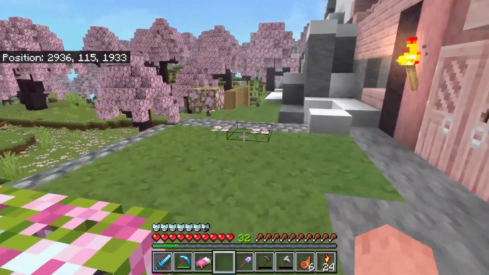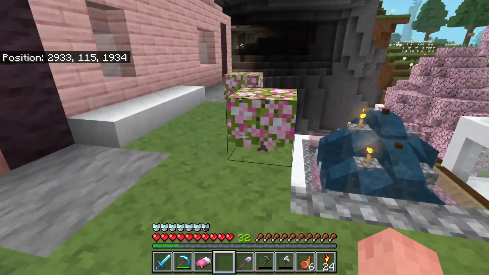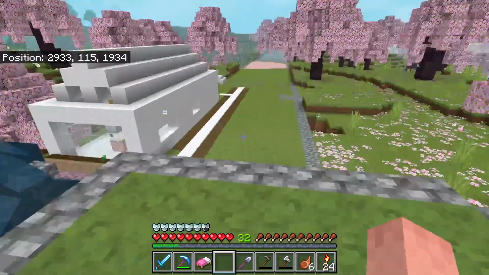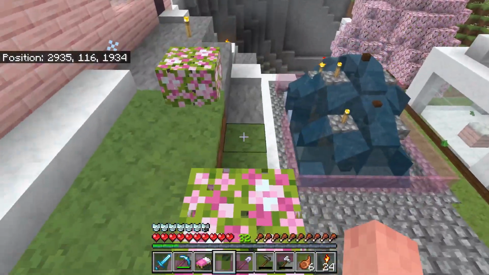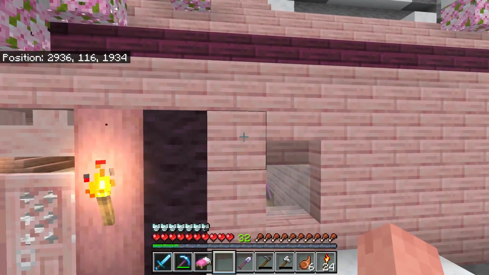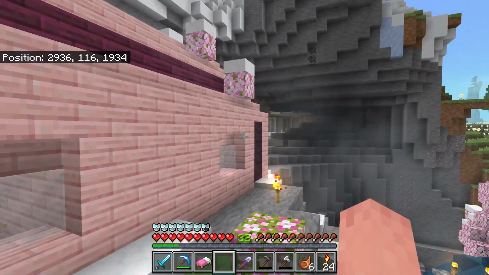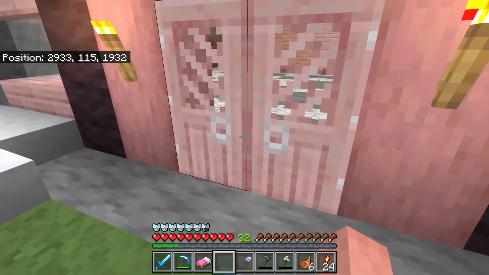So anyway, this is just the front of my house. I have not done much landscaping except I found these little trees and I put them here. They are flowering azalea bushes, I'm pretty sure. Anyway, I did put some flowers on my house from the cherry blossoms.